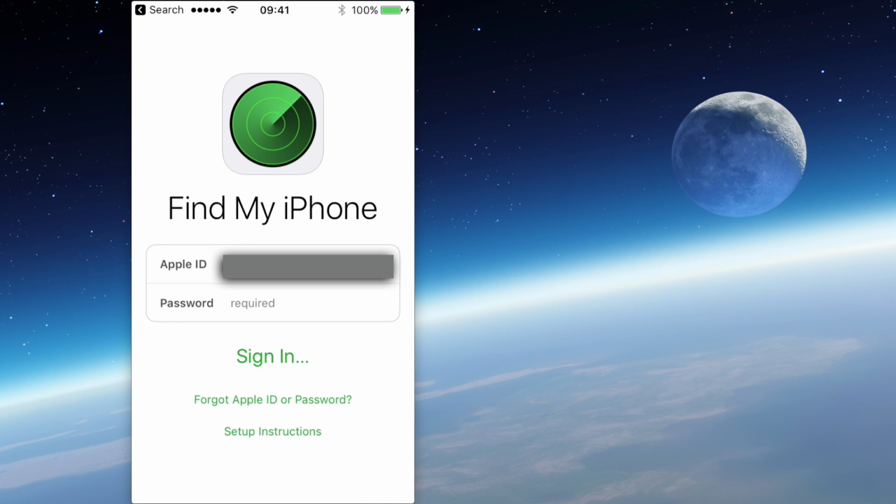So when we're on this screen, what we get is the ID and password requirements, so they have to be put in. Once you've put that in, you can then go and find any device which you have registered on that iCloud account that you set up in the first place. So maybe you've got your iPhone, you've got your partner's iPhone, maybe a couple of iPads kicking around. So you've got four devices. Well, you can see the location of all those devices at any particular time.